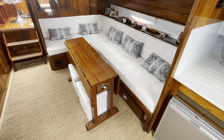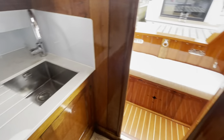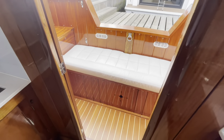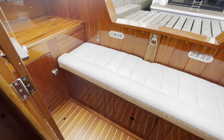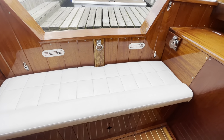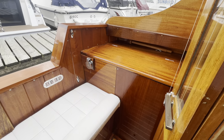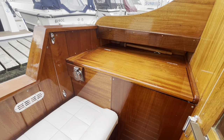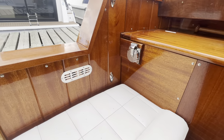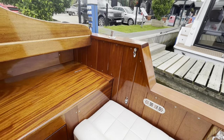One of the really nice features of all the Broom classic boats is the half-copper — a lovely little seating position. Again that leather cloth seating, the teak and holly boards, and a shore power socket there as well. The varnish work is in excellent condition — really good order.